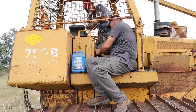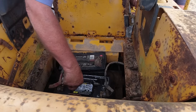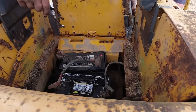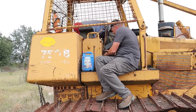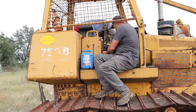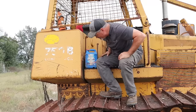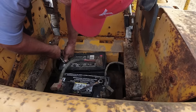Bad boy out here just don't want to go. It's possible that it's switched on, Hank, but I doubt it. Hardest part might be getting the lock off. Oh, it's coming. Here it comes. There she is. PB blaster. I gotta quit jumping off that stupid drote. It's killing my knees.